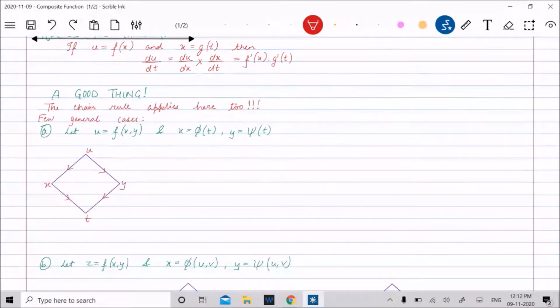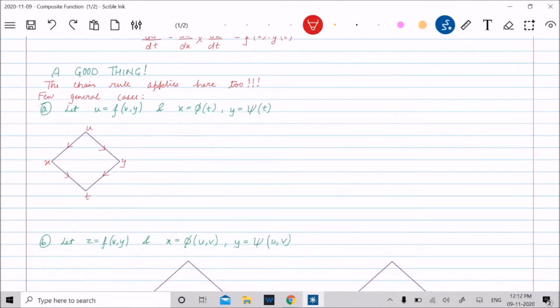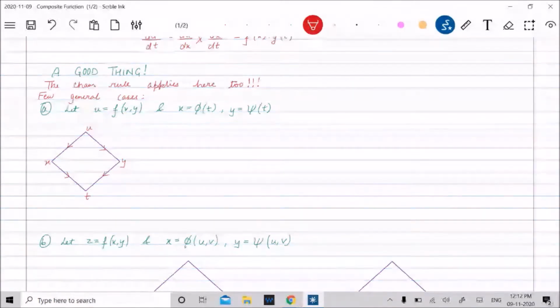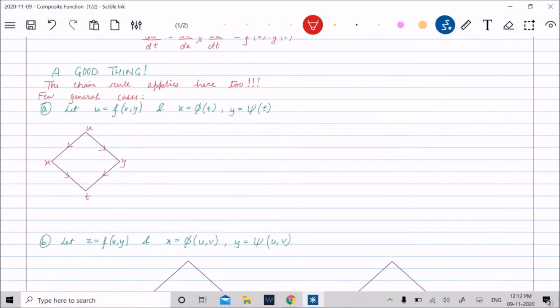Okay, now what do we want? We want to see the dependent variable is u, and the independent variable which is not depending on the others, that is t. Of course x and y are independent variables for u, but unfortunately x and y are depending on some new variable t. So if I ask who is the only dependent variable, which is not independent actually, right? Your answer will be, sir, u is the dependent variable, right? And what is the pure independent variable? You will say that t is independent because t is not depending on any further variable. Okay, right. So my question is to talk about the derivative of u with respect to t, right?